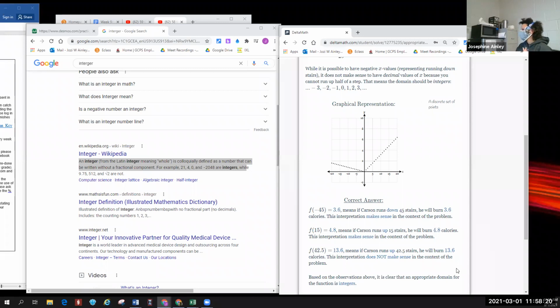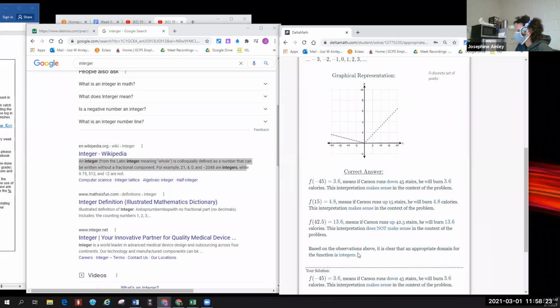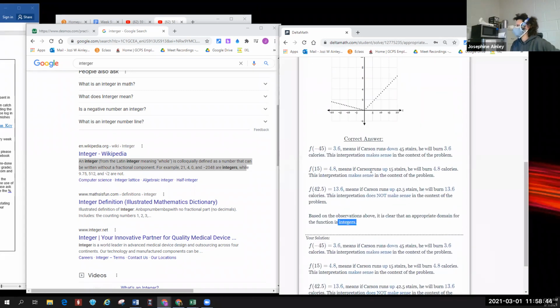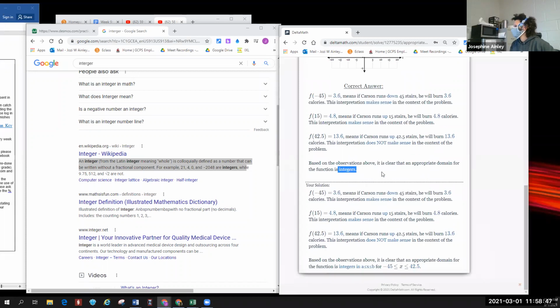All right, so I don't think I agree with this answer, but it's okay. The thing we got wrong was that I was trying to say what the constraints are, and because the question didn't give me the constraints, I just put in some numbers to see what it would do. But it's saying that there are no constraints. I think in the real world, the stadium has got to have a beginning and an end. I just don't know what that is because I don't know what the stadium is. Sorry, that's the calories. So I don't know if I agree with this answer, but I'll go ahead and take it. So they just talk about integers with no constraint.